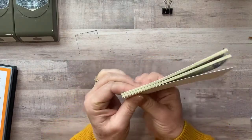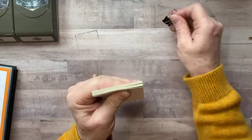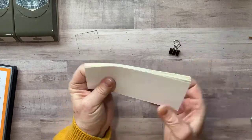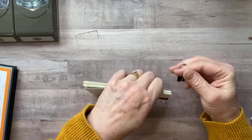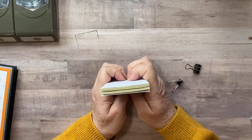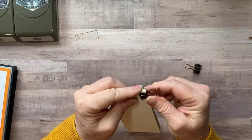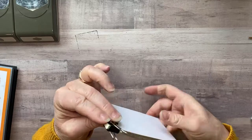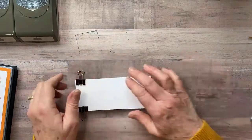Then I'm going to make sure they're totally even here, because this is the side I'm going to pad. I'm going to take binder clips, or just something that'll hold my money in place perfectly so it doesn't move. I'm going to take one on each side, and of course on camera it's difficult. Before I didn't have any trouble. There we go. I'm making sure this is flat, and then this side, and then one more time I'm going to check that this is my money, and I want to pad this side.